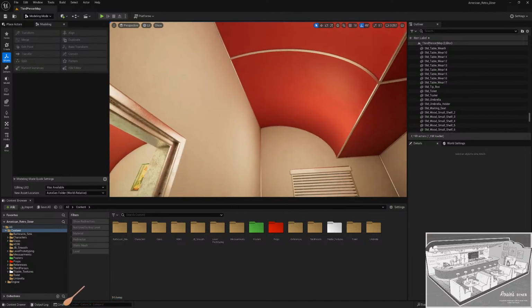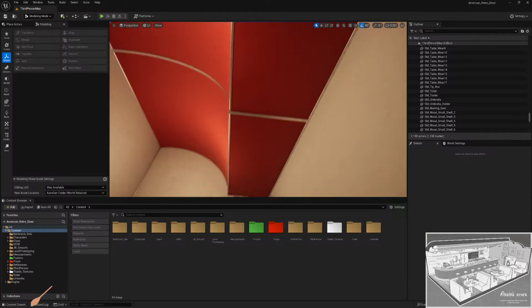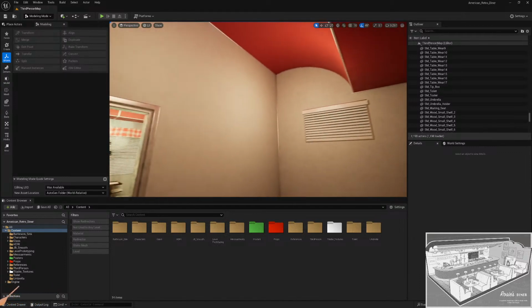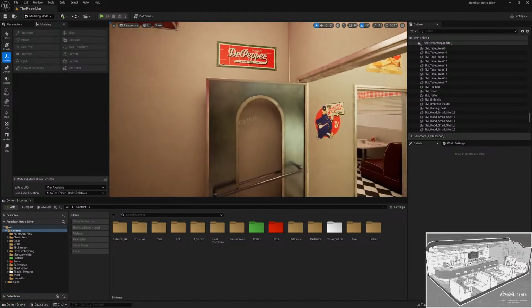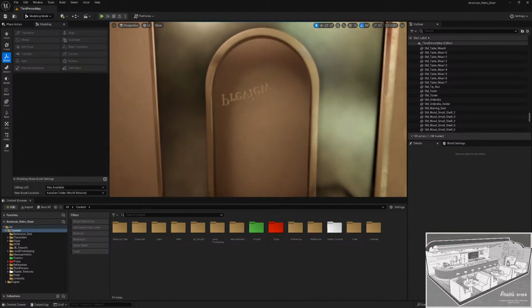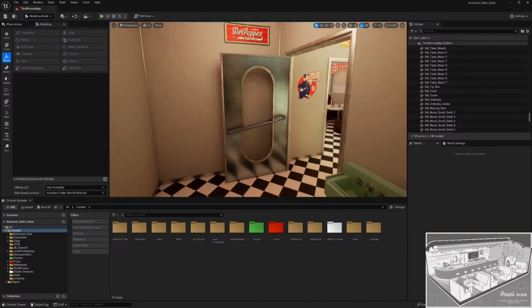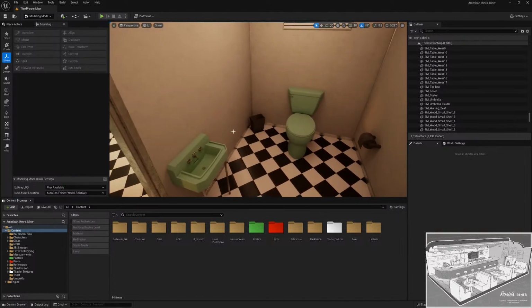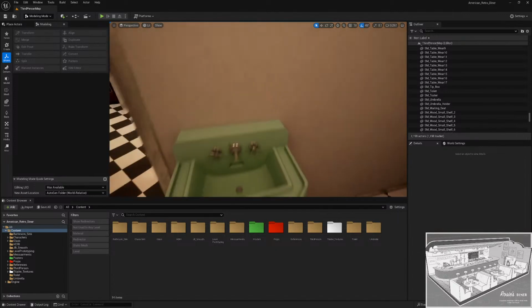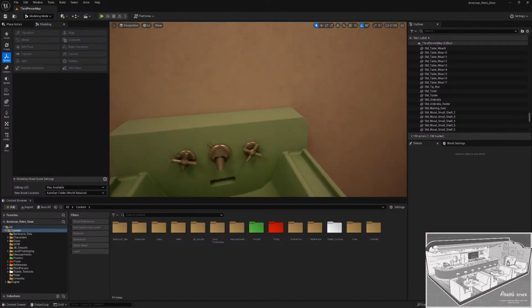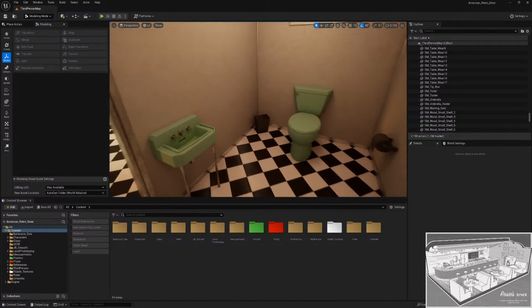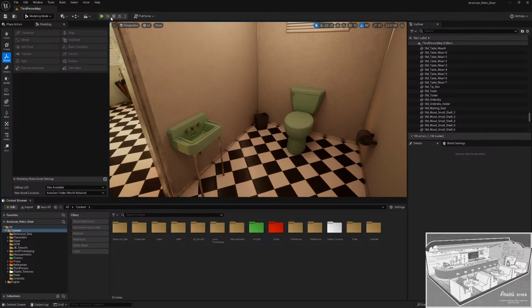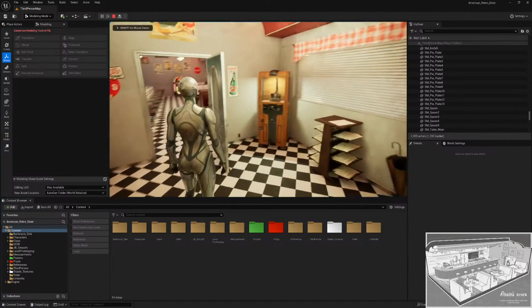I need an extractor, maybe here, and that's it. And a little restroom kind of sign. Yep, and that's gonna make it feel super cool. Some soap. I need some vintage soap, right there, and it will look like a real bathroom for the diner.